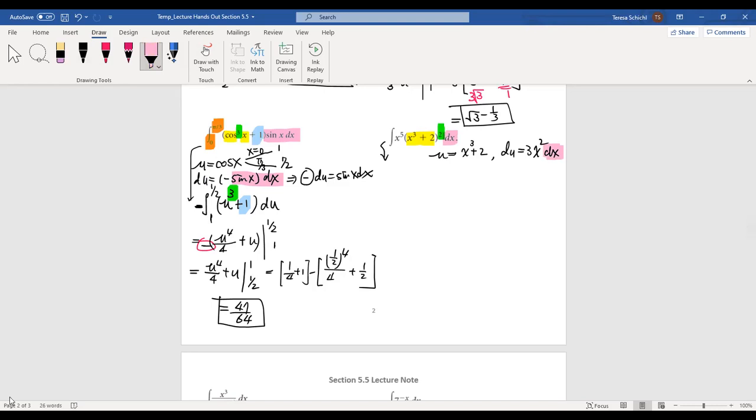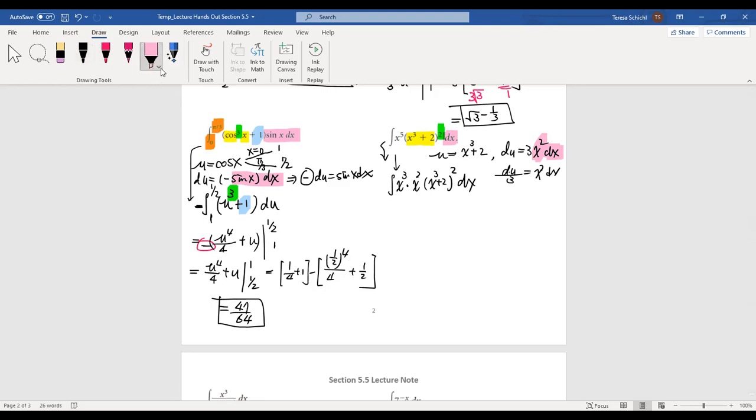Constants don't matter. Oh, I have x squared, well, this is x to the fifth. What can I do? Well, let's see here. So how about x to the fifth? I will say x cubed times x squared, right? And this 3, I can divide by 3 on both sides. So du over 3 is x squared dx here. So this x to the fifth, I can change to x cubed times x squared. Then this is x cubed plus 2 to the second, dx, right?